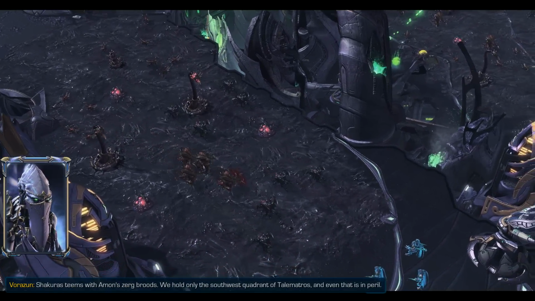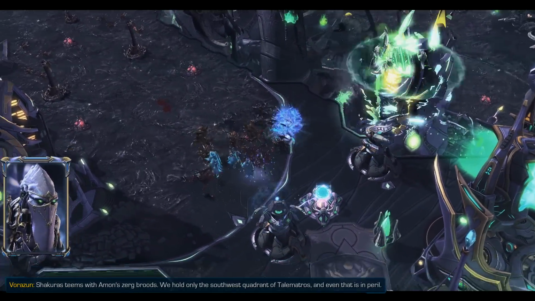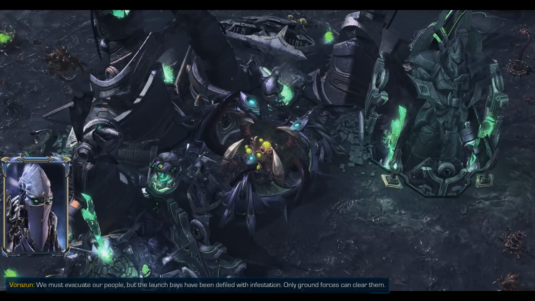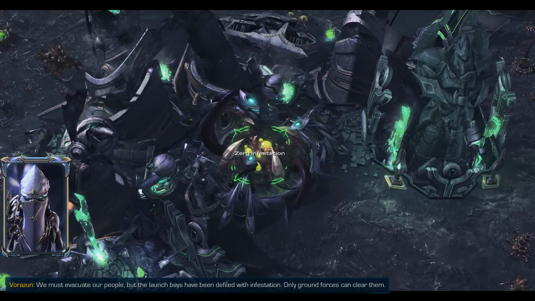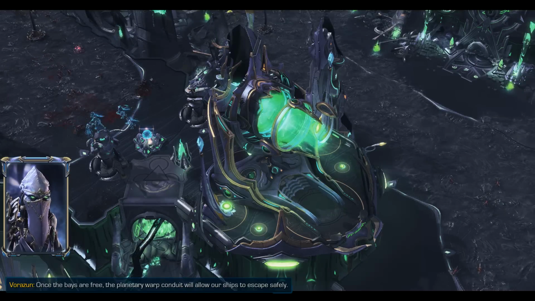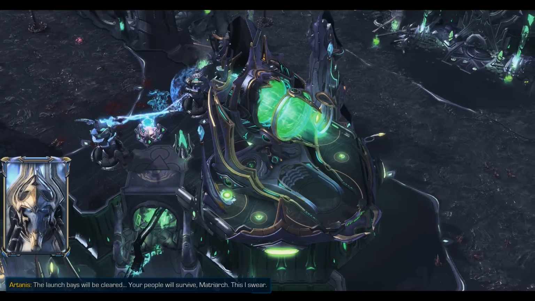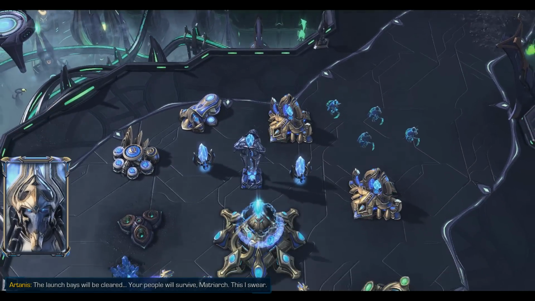Shakuras teems with Amon's Zerg broods. We hold only the southwest quadrant of Telemetros, and even that is in peril. We must evacuate our people, but the launch bays have been defiled with infestation. Only ground forces can clear them. Once the bays are free, the planetary warp conduit will allow our ships to escape safely. The launch bays will be cleared. Your people will survive, Matriarch.